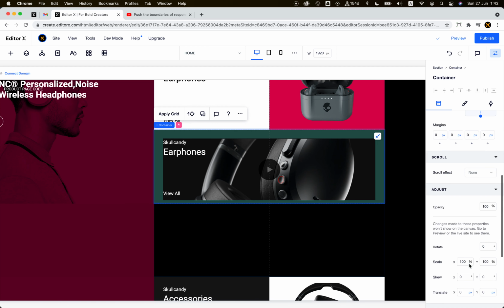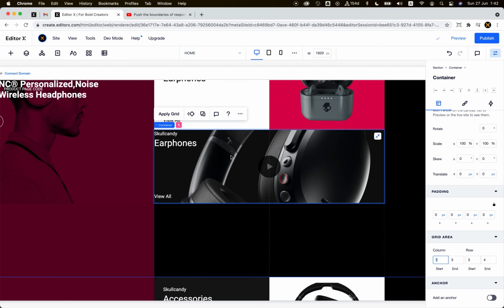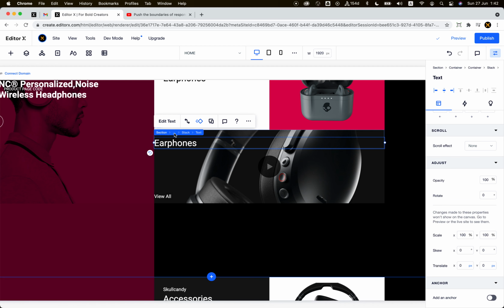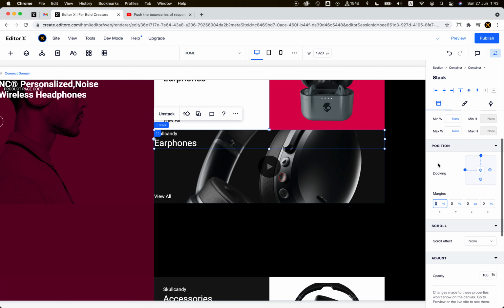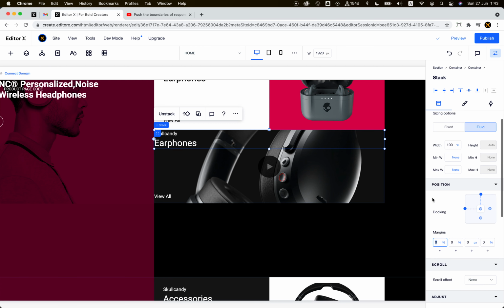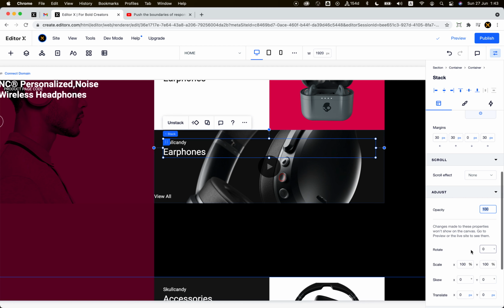So I will check what the padding is. The padding is 30 pixels, so I will remove it and I will add a margin to the text. So 30 pixels from left and top, and sorry, this is padding all over again. I need to go to, actually it was the stack, so it's also good, but let's stick to the margin options, and 30 pixels. Alright, great.